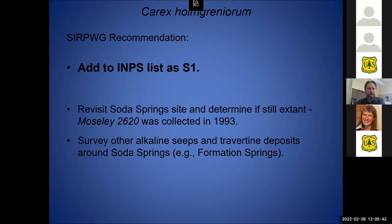Two questions. The first is, I noticed in the abstract that it says that Carex aboriginum of older literature is what they resurrected as Carex holmgreniorum. Can you comment on that, Ben? Sure. So Carex aboriginum, the name, has been published twice by different authors. So they're homonyms. The Carex aboriginum referenced in the paper is a synonym of Carex holmgreniorum. The other Carex aboriginum, I believe, is that local endemic from the Bear River Valley area of Idaho, if I recall? No, it's up in Adams County, right? Okay. Brittni? Yeah. And that one's a completely separate species and section. Got it. I see. Okay.